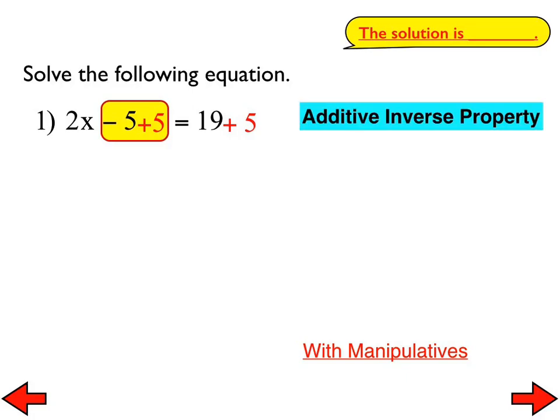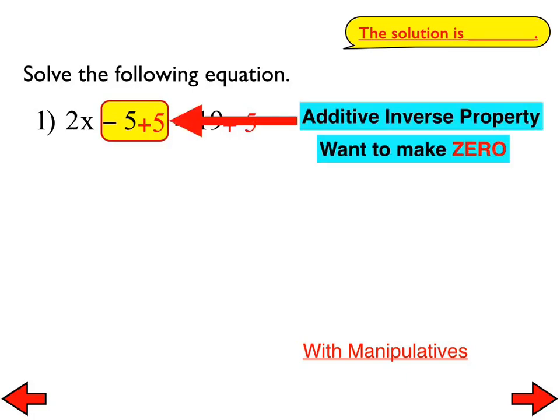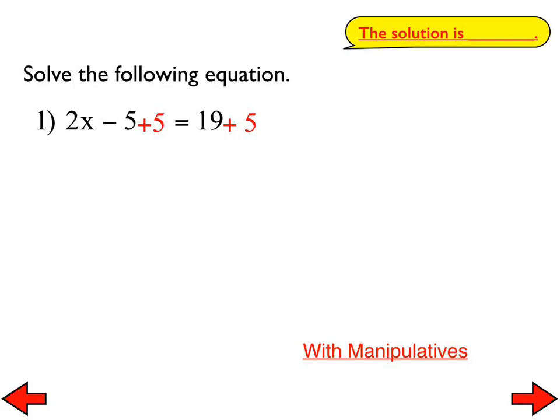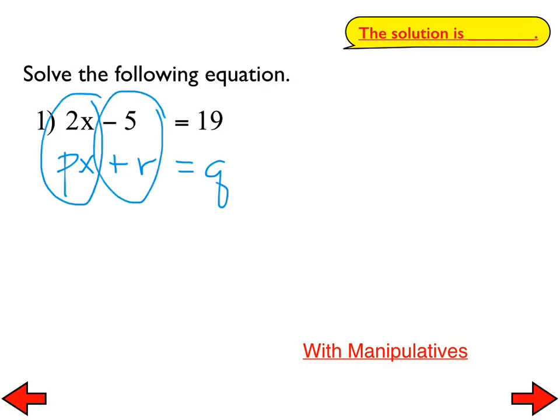Do we all agree? Let me back up for a second here. I just kept tapping and going too far. Do we all agree that that equation is pretty easy to solve, yes or no? Yeah. All right. And the reason is because it's in that form, px plus r equals q. It looks like that, where the variable part's right there, another number right there, and another number right there. That's what px plus r equals q form means.